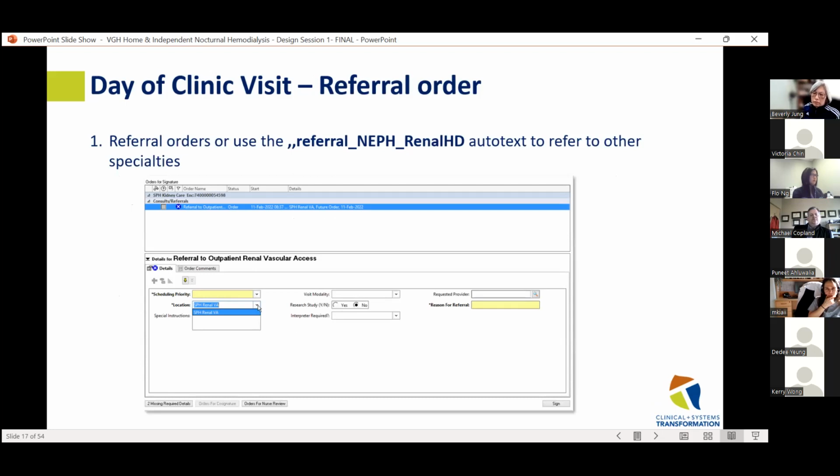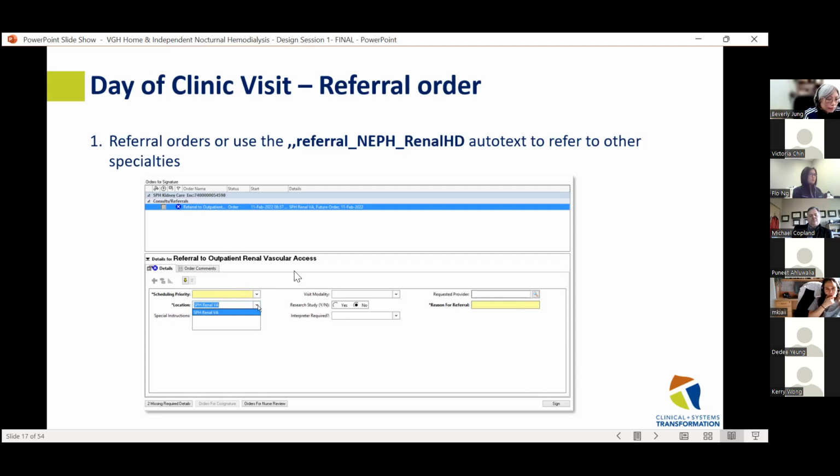But I wanted to quickly talk about the referral order. So we would build in a referral to outpatient home hemodialysis order, like we have the outpatient renal vascular access. It's not in the system, but it's going to look something like this, where any provider can refer a patient, placing a referral to outpatient home hemodialysis unit.